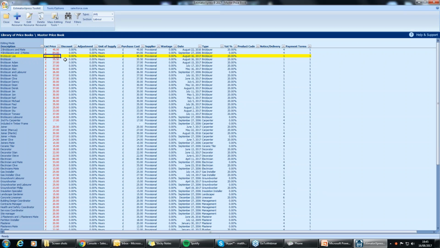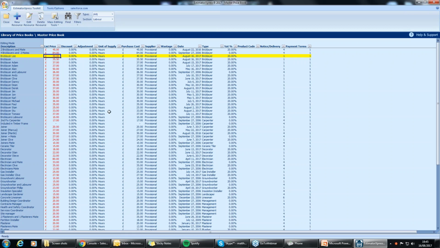The software is going to work off of your hourly schedule, and your hourly day is going to be 8 hours. That's how the software is going to calculate it for you. And you can tweak this within the software to change plasterers for square meterage, and all sorts. But right now I just want you to have your base price here.